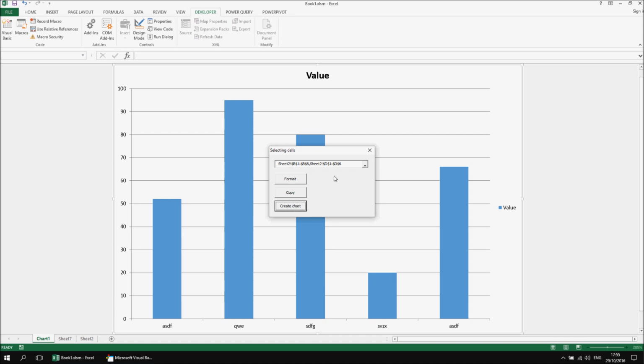So this little video is going to show you how to add a RefEdit control to your toolbox, how to draw one on the form, how to reference the values or the cell references you've returned, and then how you can do a few simple things with it as well.